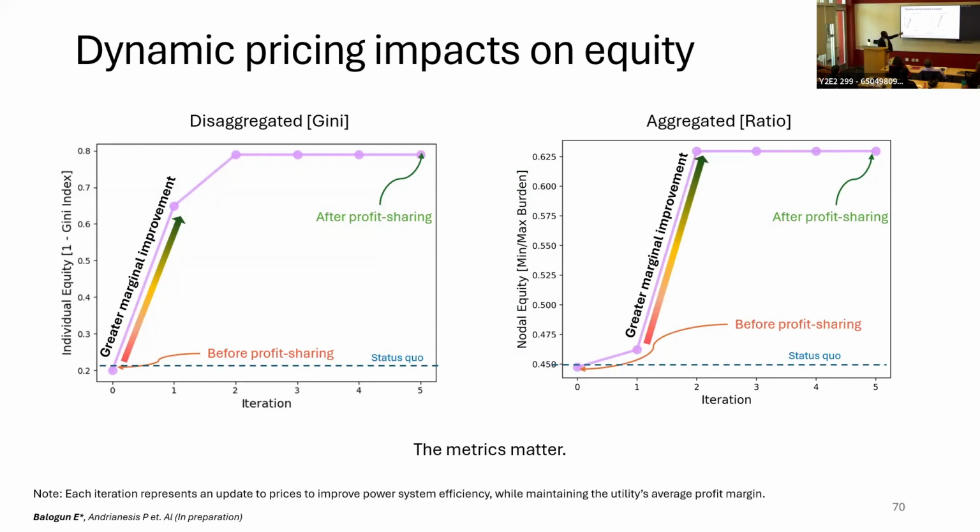For example, the first one tells you that at the first iteration, you get a huge jump. And the second one, aggregated, tells you that you need to get past the first iteration before you get that huge jump. And each of those iterations has a different savings, which tells you how much money you can share to improve equity. Between the 0 and the first iteration, the savings was about $200. So you only have to share $200 to the community to improve equity. However, the second one is telling you that to really improve equity, it's more expensive. And so metrics do matter.